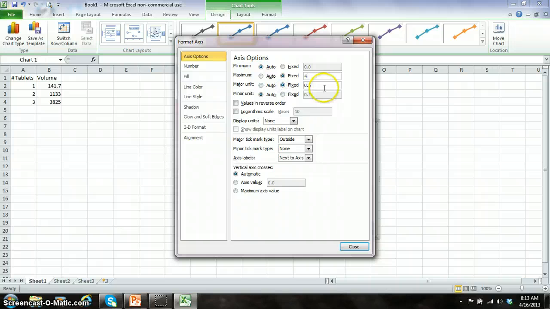You can change the major and minor units to 1. Just click fixed and change the values. Change the tick marks to cross. This is easier to follow with your eyes when the tick marks are crossed.